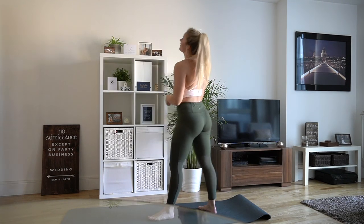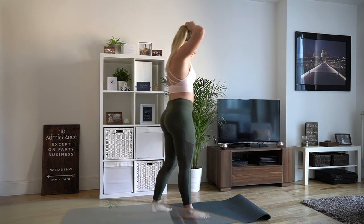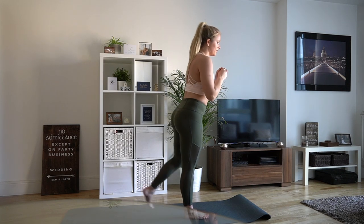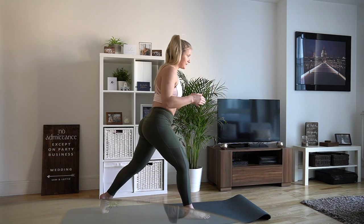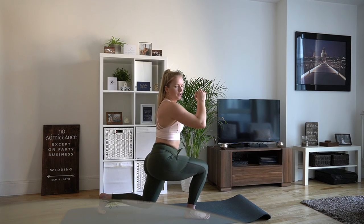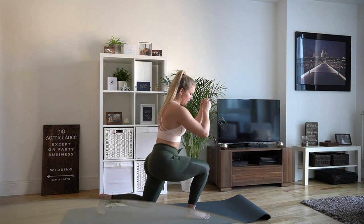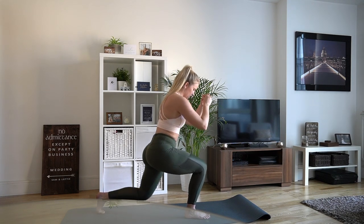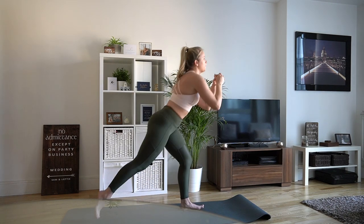Take a breath. Good, we're gonna burn into the legs now. So let's take the left leg back into a lunge position. You can take it wide so you've got a nice stability. Come down and we're gonna pulse for 8, 7, 6, 5, 4, 3, 2, and 1. Come up to standing, take the other leg back, let's go.